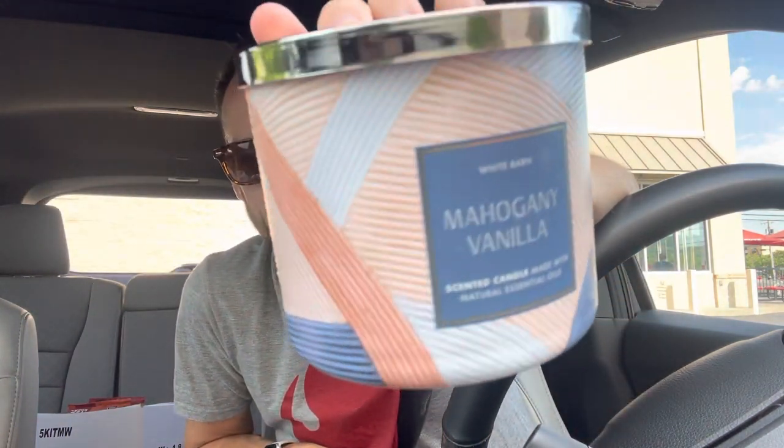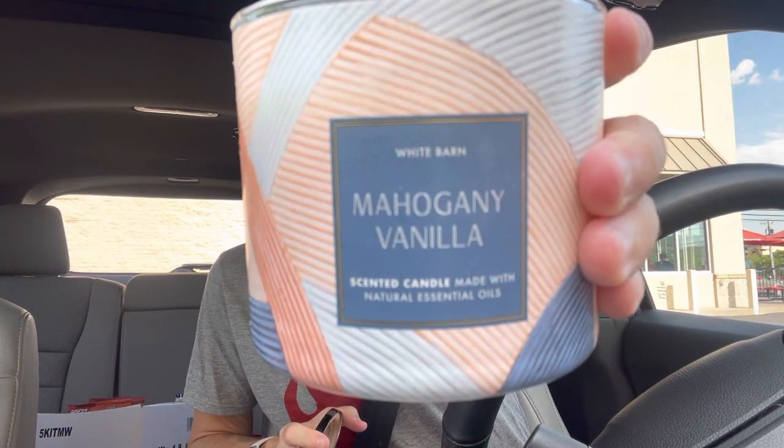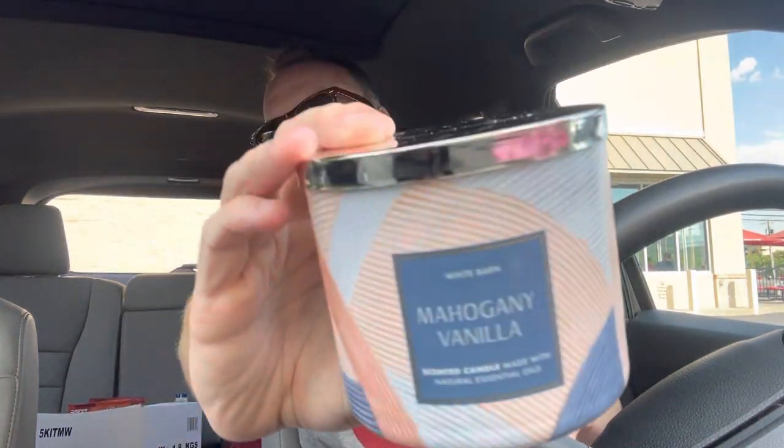Last but not least for the candles is Mahogany Vanilla. I'm a sucker for colors — smells are first and foremost, but I love the wrap and the look of this. The scent notes are warm vanilla, fresh bergamot, sweet sandalwood, and natural essential oils. Honey, Franklin done rolled around in some vanilla beans and then got in the bed. Just like Mahogany Coconut is the perfect blend of coconut and mahogany, this one is the perfect blend of vanilla and mahogany. It also reminds me of Vanilla Birch, one of my very favorite Bath and Body Works candles. It smells clean — manly without being punched in the face.